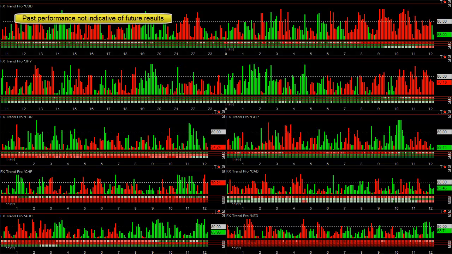And like we say every day, you want to buy the strongest currencies versus the weak. You want to sell the weakest currencies versus the strong, depending on which one's on top. You know, the euro's on top of all the other pairs. The yen's always on the bottom. So if you have a strong yen like this, you want to find a weak currency to sell against the strong yen. Today, the Australian was weak.